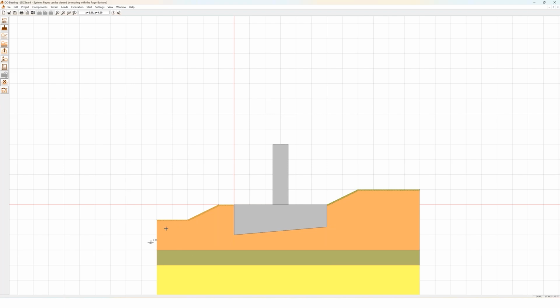And according to the DIN 4017, Phi and C must be averaged, but it is only permitted when the difference is less than 5 degrees. But there's no procedure when the difference is greater. So we use an improved procedure according to Schulze, published in the German Grundbau-Taschenbuch. Schulze recommends to weight the values by the vertical soil load in addition.